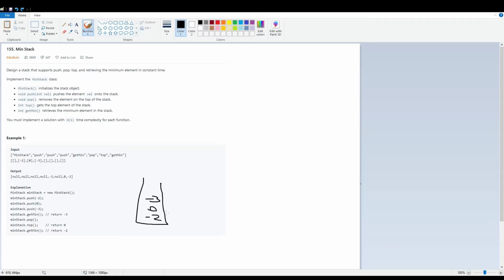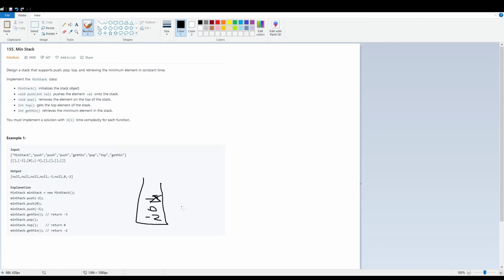We need to get it in constant time. So in this example, getMin returns -3. After that, we pop, so we remove this. Then top just returns the topmost element, 0. Then getMin again, and the minimum this time, after popping -3, is -2.